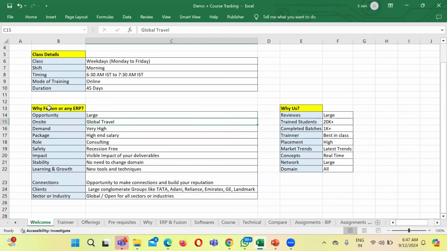Slowly and steadily, once we understand the components, the technologies and the different tools we are going to learn, you will be able to understand the different work profiles we are going to have. Talking about what we are going to offer you.